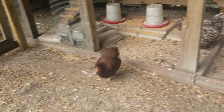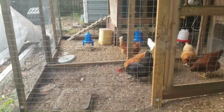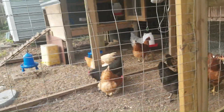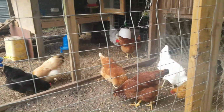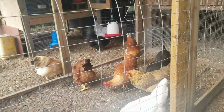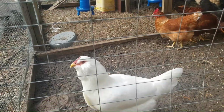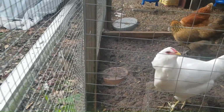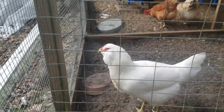Just like us, our senior hens need regular checkups to make sure they're in tip-top shape. Now, chickens are pretty good at hiding their ailments, so you need to be extra vigilant in observing their behavior. Look out for any changes in their appetite, activity level, or droppings. These can be early signs of an underlying health issue. One common problem in older chickens is bumblefoot, a bacterial infection that affects their feet. Check their feet regularly for any signs of swelling, redness, or scabs. If you notice anything unusual, don't hesitate to consult with your veterinarian.